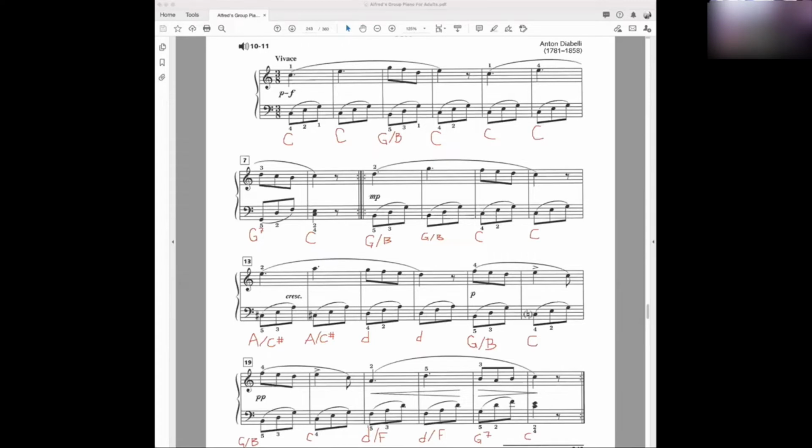So some people like to memorize by analyzing these chords. I remember I had a professor that required me to learn a whole piece without touching the piano, doing this kind of work. And I found that I learned it better than if I just were to hack through it over and over and over again. So blocking can also help with this analysis. They kind of go hand in hand.